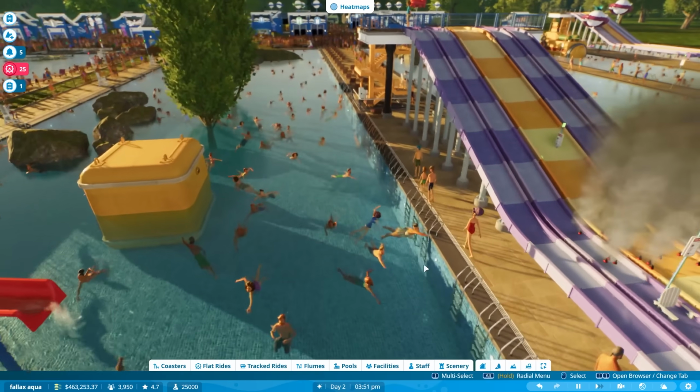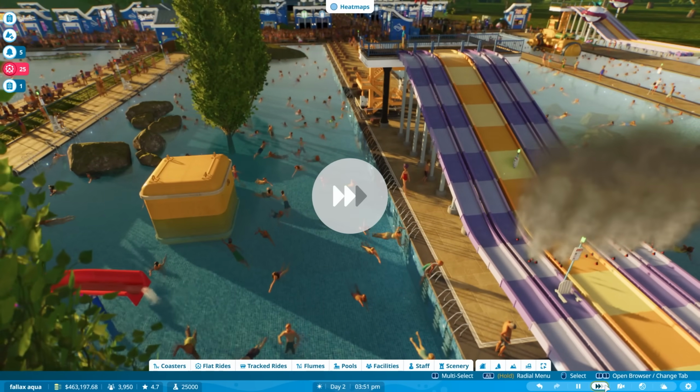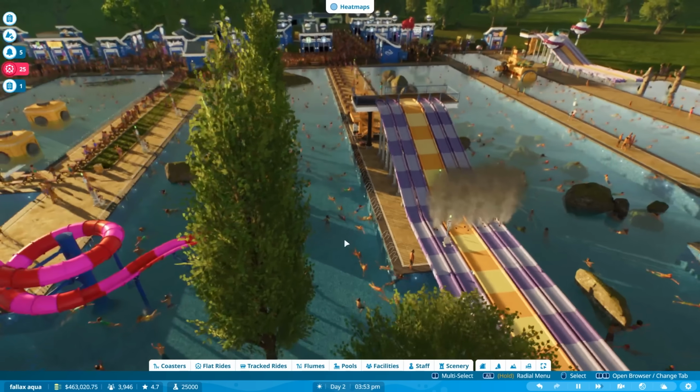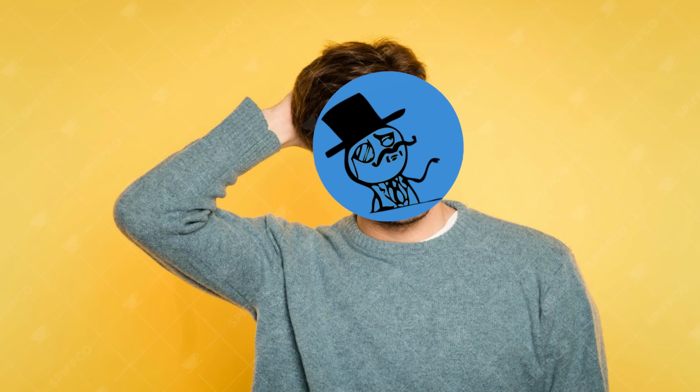Okay, so we are now quite a way into day 2. We're over halfway through. And something I've noticed is that basically the AI kind of just dies after a certain point. Mostly they just spend all of their time swimming in place. Now, I would say that potentially I'm the cause of this problem. But it is hard to tell with the game dying in the way that it is.